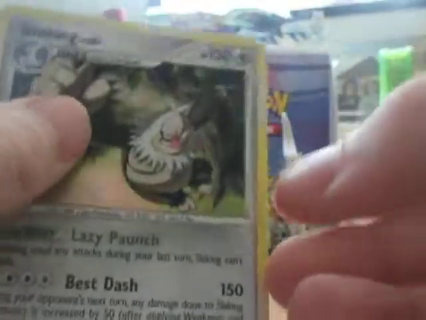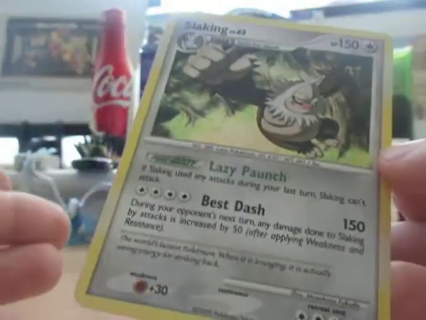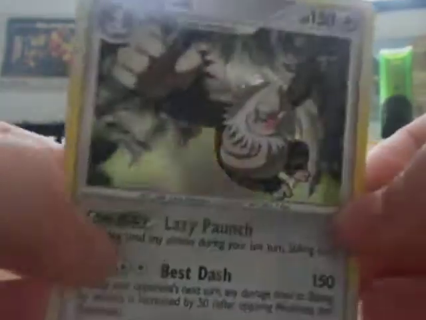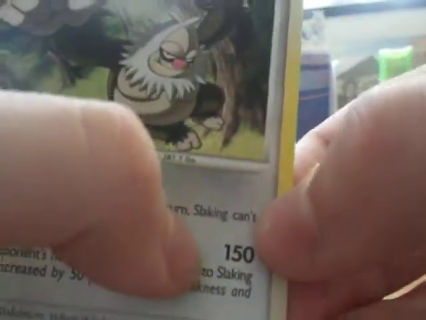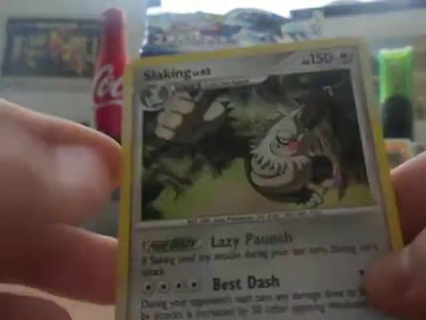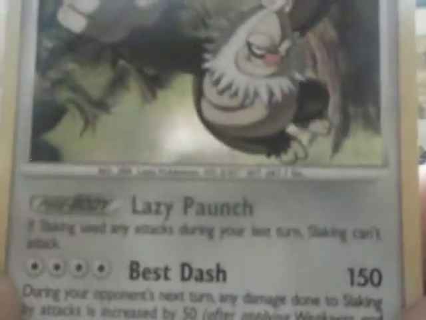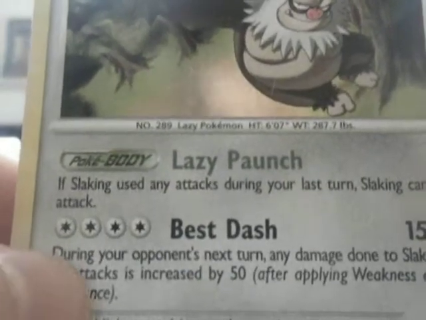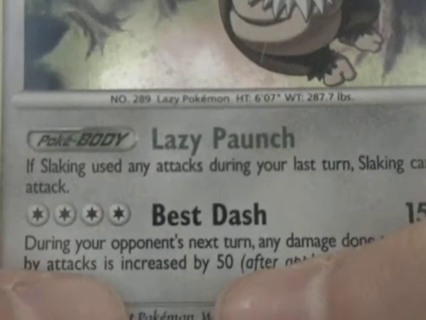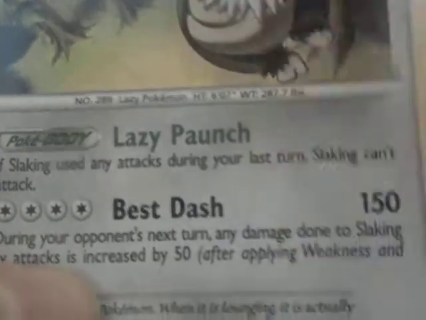So, this Slaking right off the bat, you can tell that it does 150 damage and has 150 HP. And those are its only good attributes actually. Now there's so many bad stuff. Its Pokebody is Lazy Punch, wow. Lazy Punch is a Pokebody. It says, if Slaking used any attacks during your last turn, Slaking can't attack.